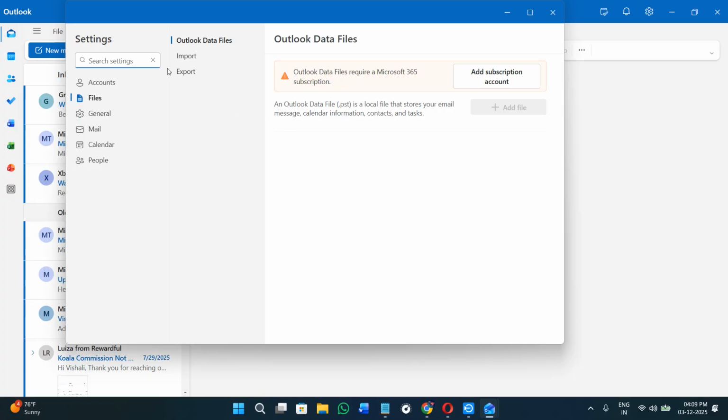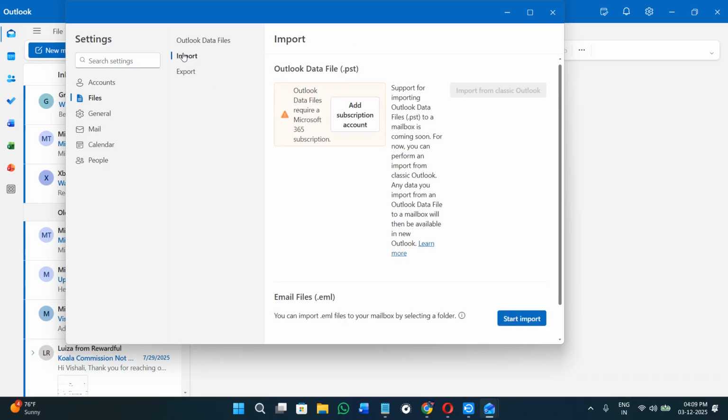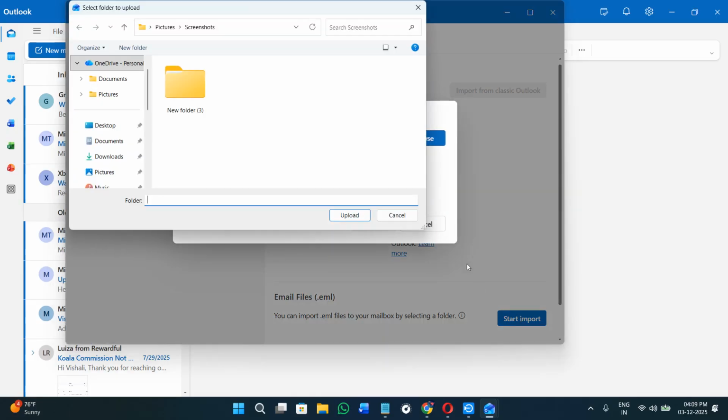Now over here, click on the option of import this time from another program or file and click on the option of start import in the bottom right hand corner of the screen. Now you need to browse and select the .pst file that you have moved from the old computer. You need to choose where you want the emails to appear. If you want them added to your main inbox, select the email account on the list.